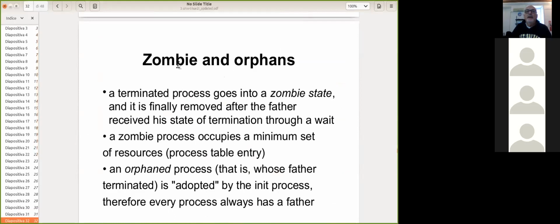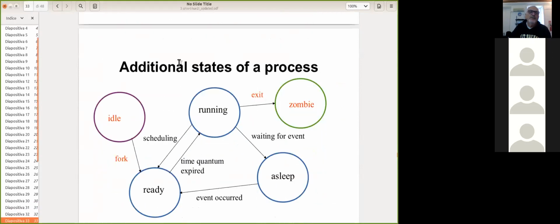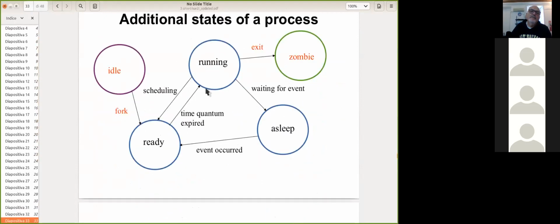These are examples, so we go on. Zombies and orphans, this is a detail, so we skip it, we will see it after. Just a detail, not interesting here. So forget for a while the idea of zombie. A zombie is just a process that decides to exit and is in a temporary status just after exiting and before the kernel erases it from the process table.